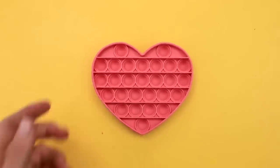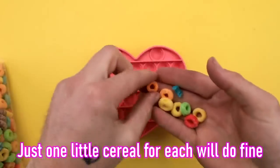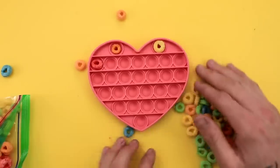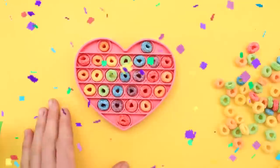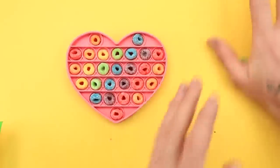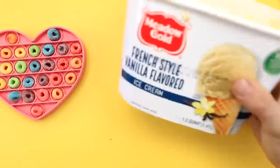Okay, guys, so here is our Poppet. And the first step is to fill it with some cereal. Just one little cereal for each will do fine. Ooh, I could do a rainbow at the bottom. Oh, that would be fun. I'm gonna do that. Okay, there we go. This looks pretty cute, actually. I like that. So now we're just gonna put our cereal off to the side and get some ice cream.